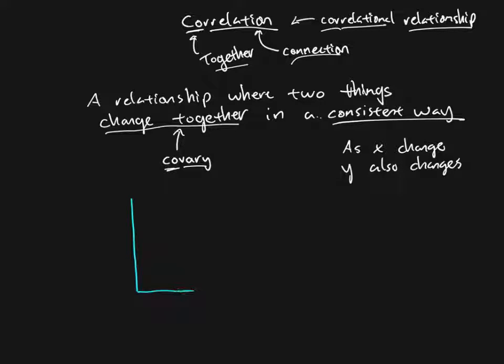We'll use the example we used when we were talking about concurrent validity, where we said we have our new intelligence test, our new intelligence test. And in that video, I think I called it the NIT test, which is redundant because that would be new intelligence test test. But it's like when people say ATM machine, it's an automatic teller machine machine. Okay. So we're going to compare the NIT to the IQ test to see if there is consistency between those two measures. Is there a correlation? Is there a relationship where the IQ test and the NIT co-vary or change together in a consistent way?